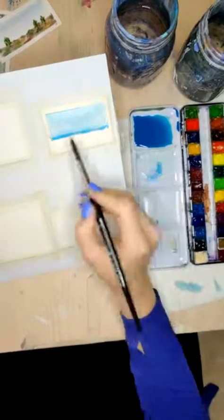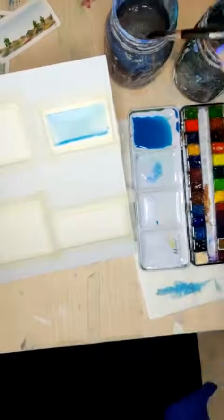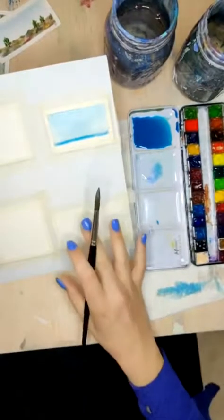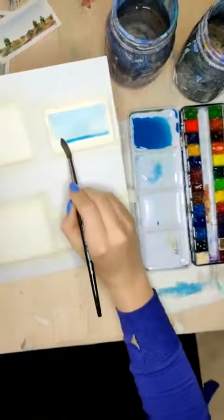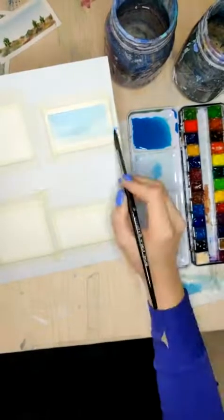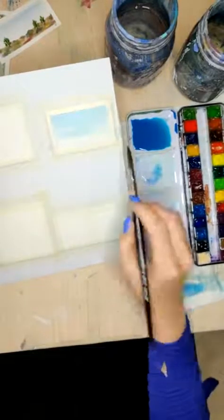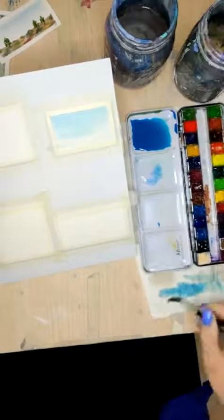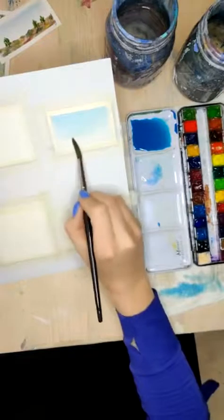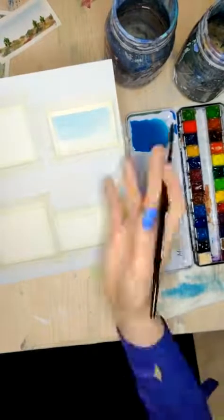If we do this really fast, there will be a really harsh transition. And I forgot we were going to do a desert in the front, so sorry about that — but this is a good learning opportunity. If you bring yours too far down and you're like 'oh no, I didn't want it to go that far,' I've washed my brush off, dried it off, and I'm just going to soak up a whole bunch there so that we can really lighten this down here. You'll barely be able to see that blue, because we want the actual desert to be the bottom third. So there, there's a little learning lesson, just in case you mess up like me.